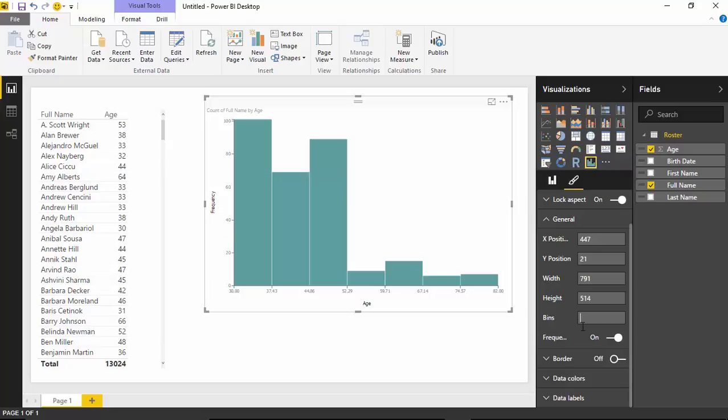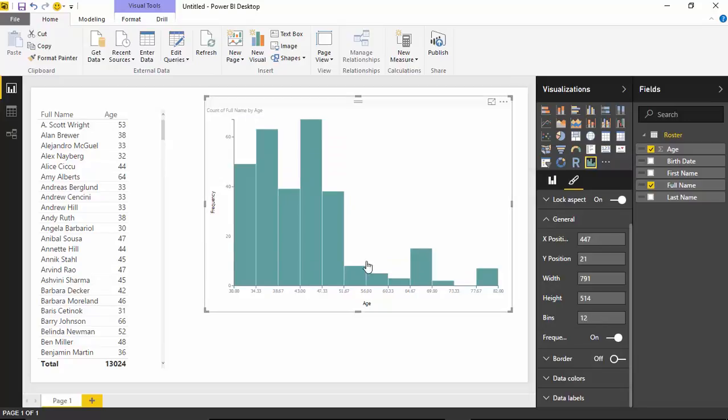I'll note here, you can also do things like increase the number of bins, though. So if I want to have more than just 7, which it gave me here by default, I can change the number of bins just by simply typing the new number on top of the bins property here. So if I wanted 12 bins, I could type 12, and you can see that 12 now adjusts inside the chart. Now it's automatically placing those values in the bins, but you can increase or decrease the number of total bins if you would like as well.